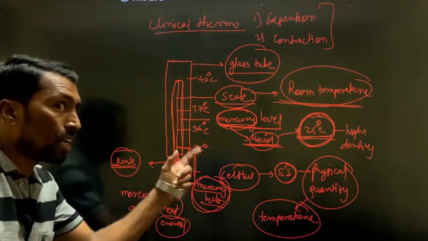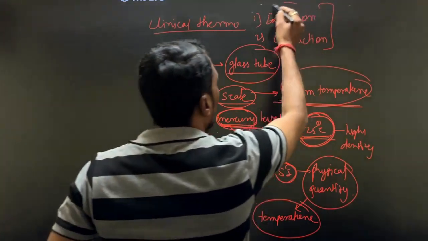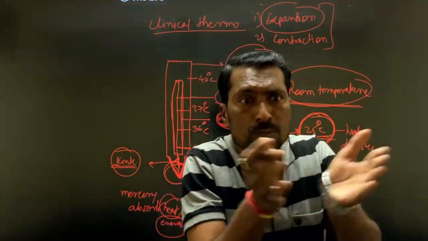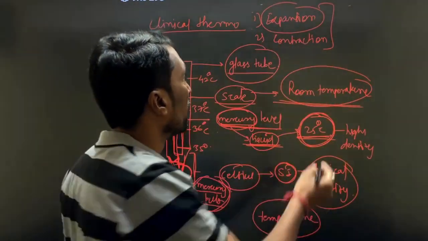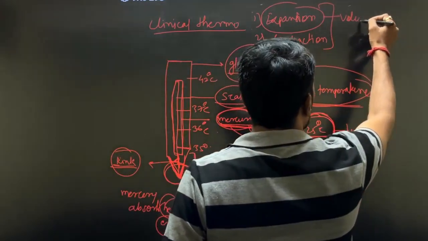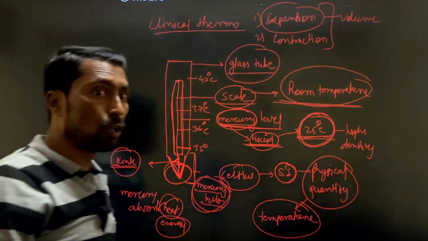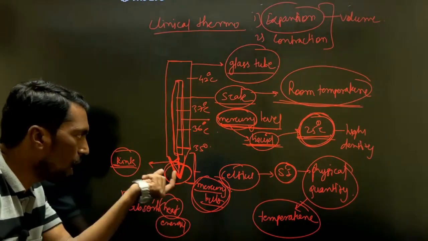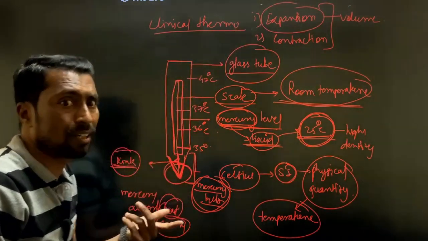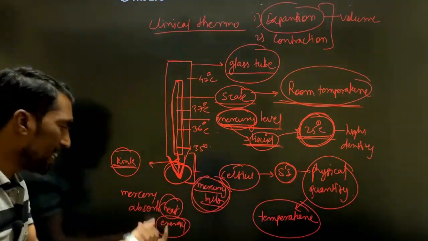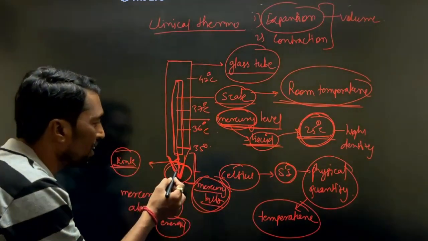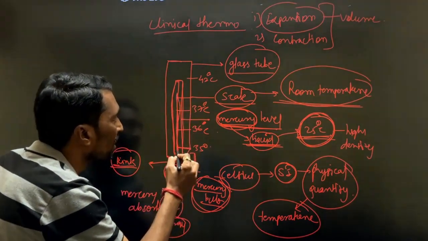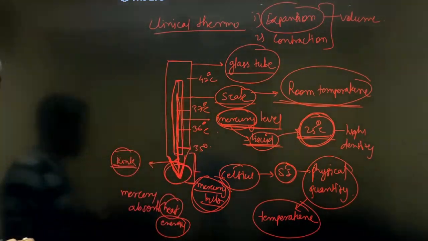So mercury, when it absorbs the heat, it expands. Expand meaning होता है to increase its volume. Expansion is to increase its volume. Volume बढ़ाएगा. जैसे ही mercury absorbs some amount of heat energy, after that mercury expands, or expansion is there by gaining some amount of heat energy. After that the level of the mercury increases in a clinical thermometer.